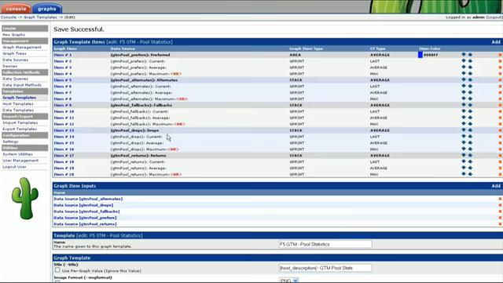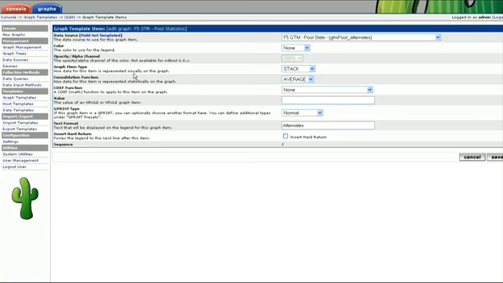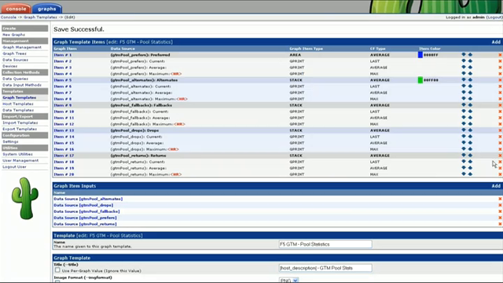Okay, so we have all of our data points now. One of the things I did not do is set the colors on the rest of these, so we'll go ahead and set those. And you can set them to whatever floats your boat. Do blue and green, and then we'll do a red.